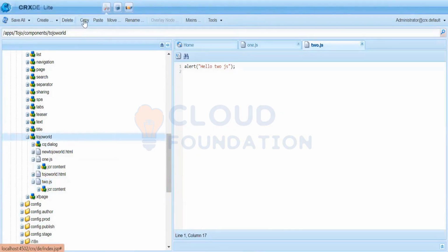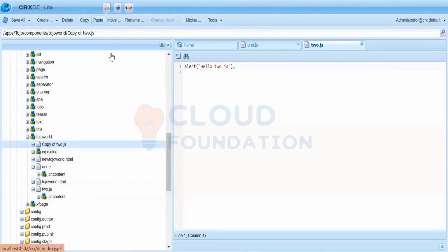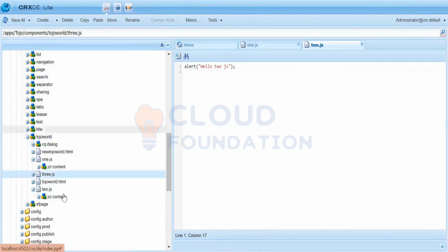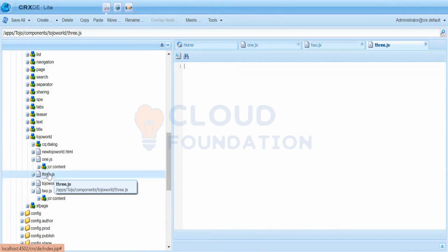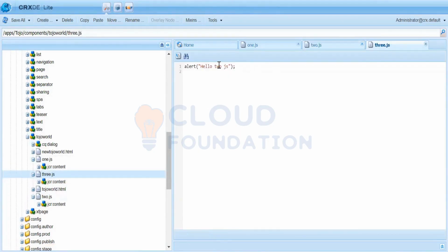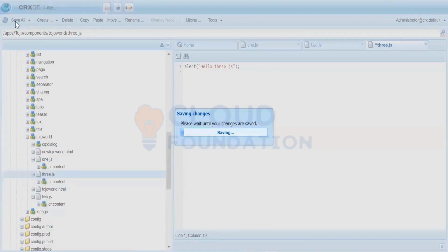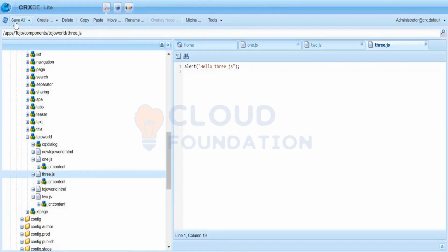Consider that these are the JS files you have to use as part of your component. They are used for some styling or some manipulations, maybe writing some jQuery. All of that is inside these 3 JS files. Because the code is big, you decided to have 3 separate JS files, because each JS plays a different purpose.